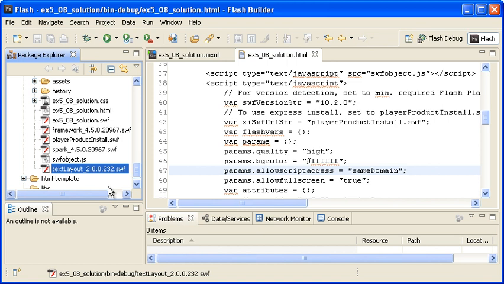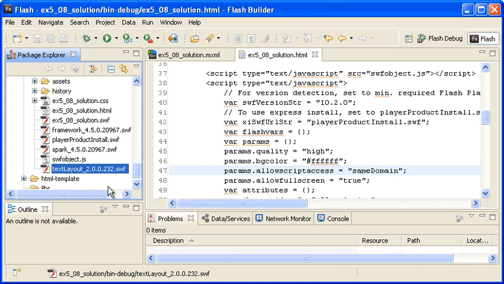Every time a user accesses a Flex application on the web, they will have to download all of these libraries, which is a waste of bandwidth. If a user has already accessed one Flex application, then they ideally would not need to download all the Flex Framework elements again. Runtime Shared Libraries help accomplish this goal.